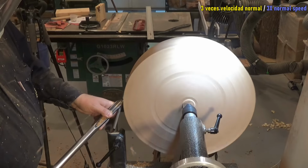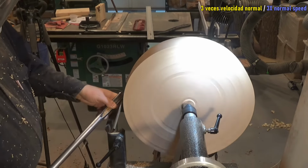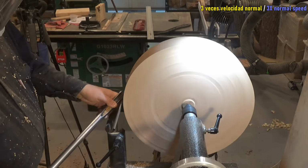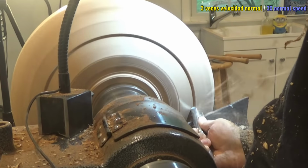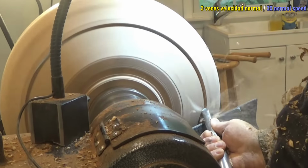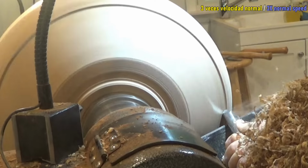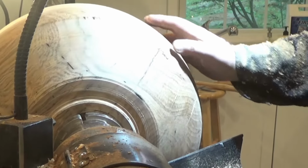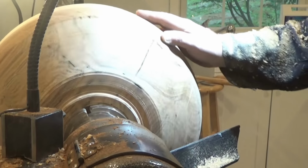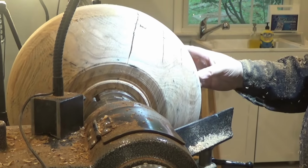In part because I turn it around and in part because it is still green and is changing shape, I will do some pull cuts to true it up. I will do a couple of cuts in the bottom part to check how deep the cracks run. They seem to be running pretty deep. I do not want to remove that much material, and still they may not disappear, so I decided that I will fill them up when the time comes.